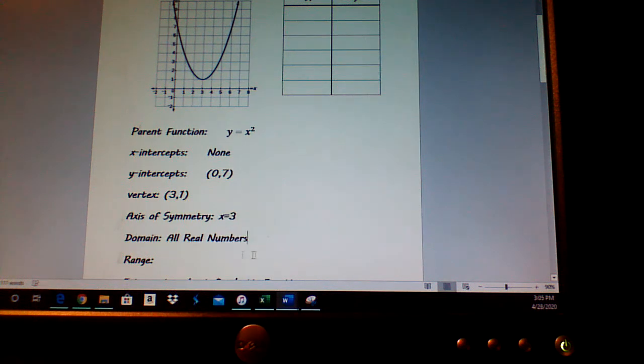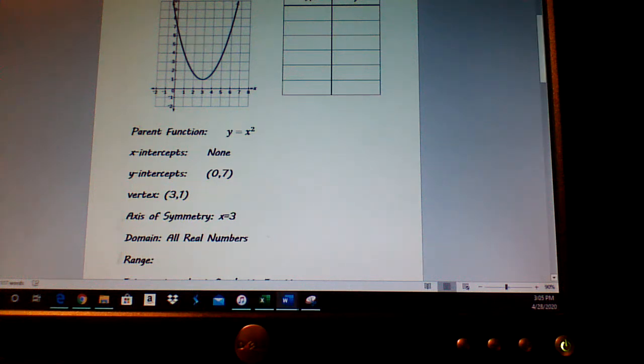Now, when we're talking about range, on the other hand, that's all of our possible y values. So, if I take a look here, I'm looking for my low and high point. I actually do have a low value in this case. My lowest y value is 1. Never at all on this parabola will my line go below the number 1. Now, on the other hand, going up, I have that arrow telling me I'm continuing. So let's go ahead and put in our range.